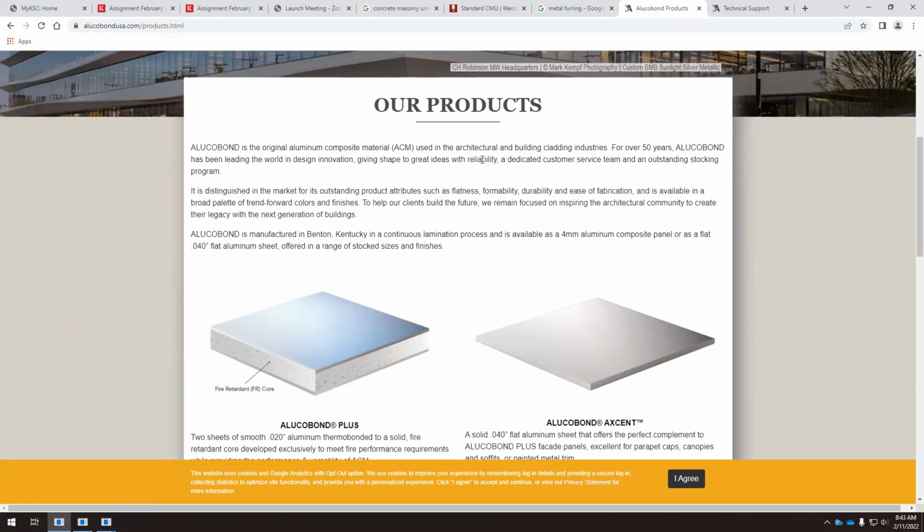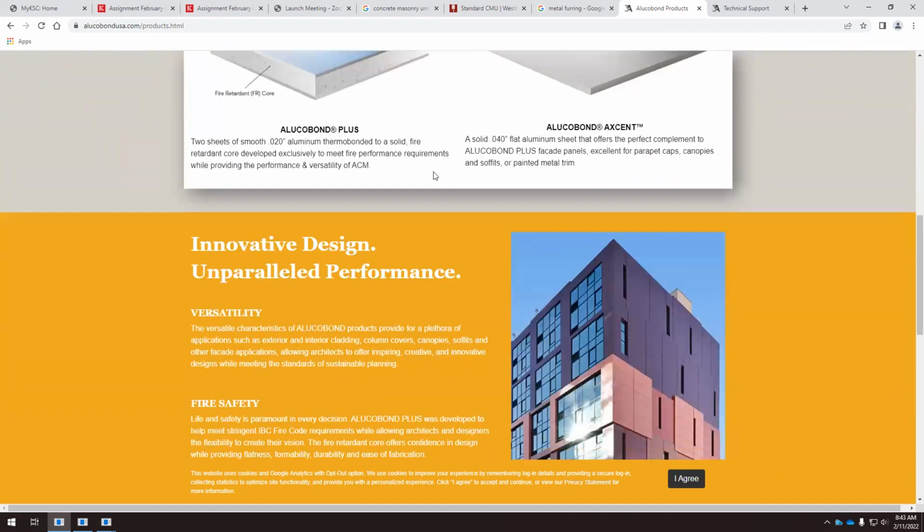Yeah, a composite material means that you have different layers and they are stuck to each other, so you can't separate those layers because they have used special glues and all that stuff. And what do we have here? We have a very thin aluminum layer. Then we have something that is like a plastic, it's waterproof. And then we have another aluminum layer inside, or maybe we don't. Okay, but a composite material is a material made of different layers, and you can't separate those layers because they have been manufactured in a factory.